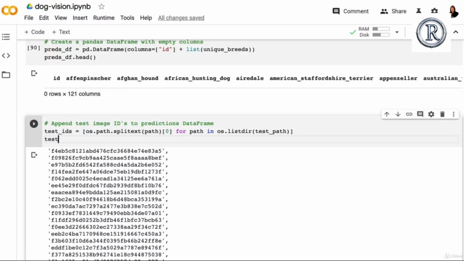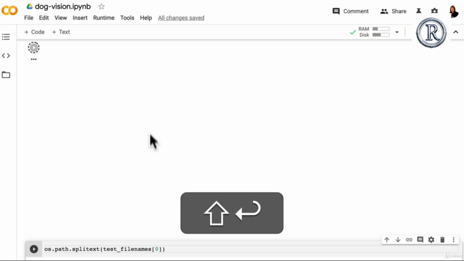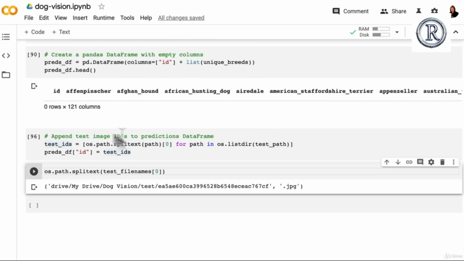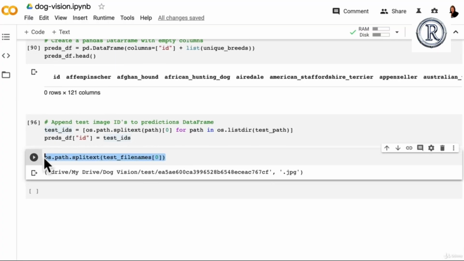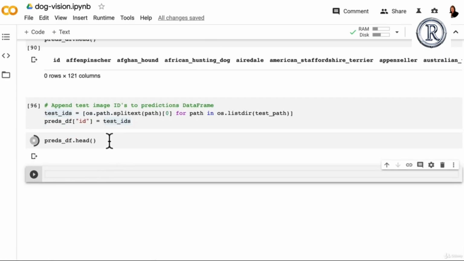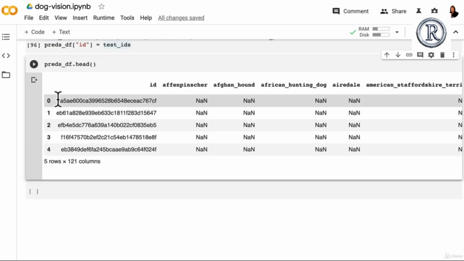I don't want a large printout there. So what I'm going to do is just go preds_df. So I'm taking my data frame from up here. I'm going to make an ID column with the test IDs. So just taking that and putting that there. A little bit of overkill running this cell 3 times, but that is all right. Let's check out the head of our preds_df, as we always do when we manipulate our data. Okay, so we've got some IDs in there.